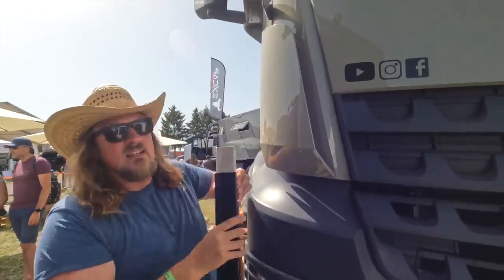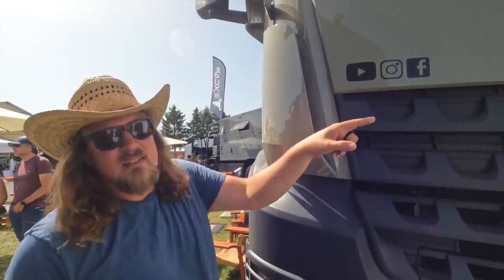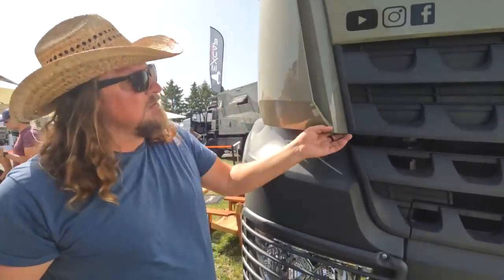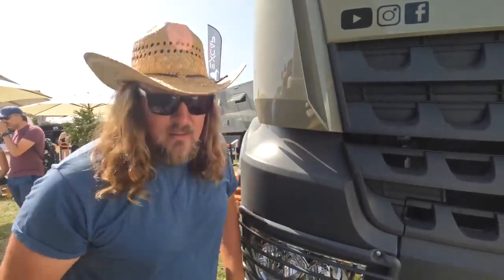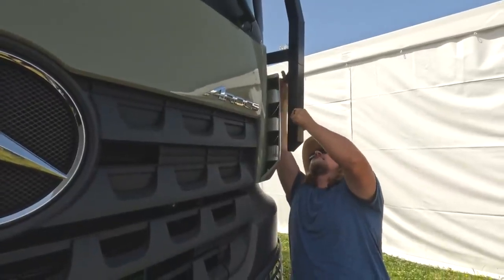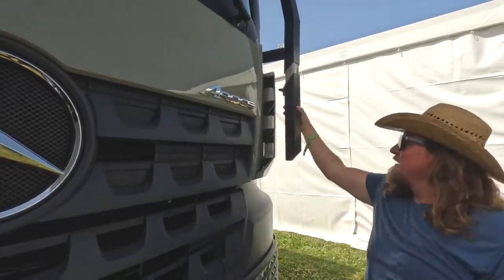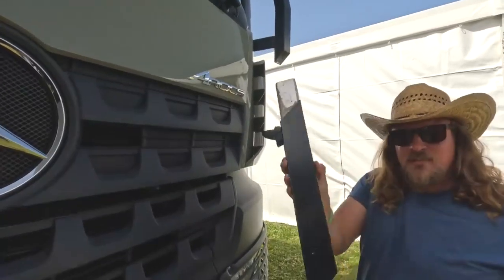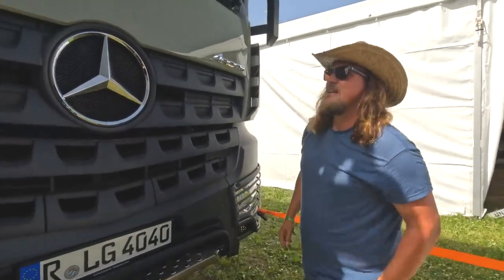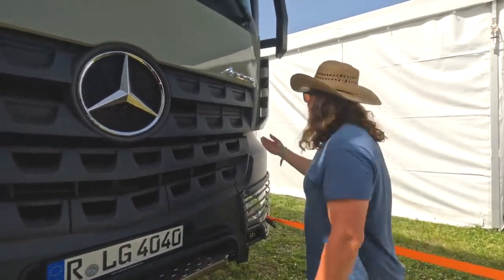When you do a service, you put that out. On the other side, the same thing. You can lock it on the back, and then only you can open the whole hood. So I'm gonna do that now. You take the key, you open that. That's the second piece. Protect it for the trees. And then you take your key away.